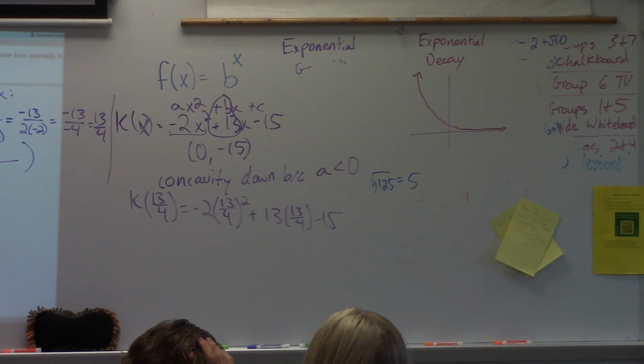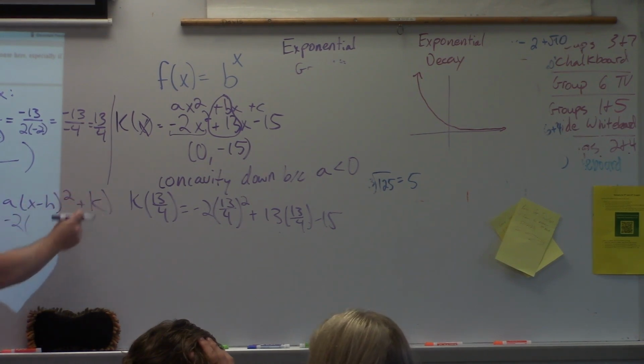So you said you really use vertex. Right. Because what I can do is I can convert this, right? So k of x equals negative 2, that's my a. So a times x minus h squared plus k. I now know that my h is 13/4 squared plus whatever k is, but I know that k is going to be a fraction. So do you want to solve an equation with some nasty fractions in there? So that's the only one I wouldn't use.